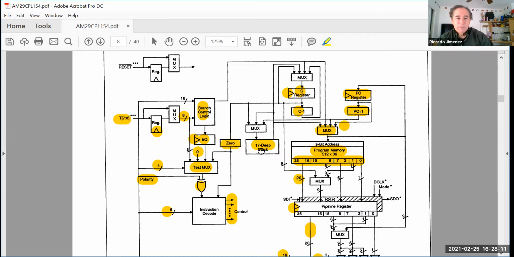In this case, we call them subroutines. So the maximum you can do is 17 nested subroutines, but you can do as many calls as long as they're not nested. That's unlimited, of course, depending on your memory, which is 512. But nested calls, which means one inside another, is 17.